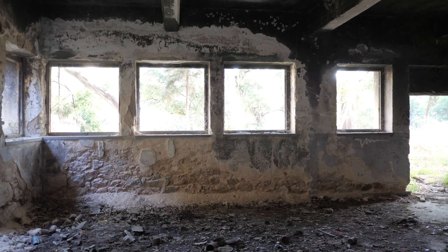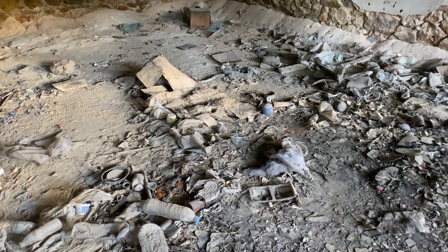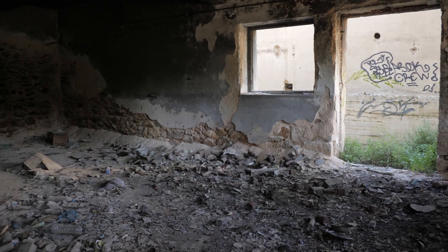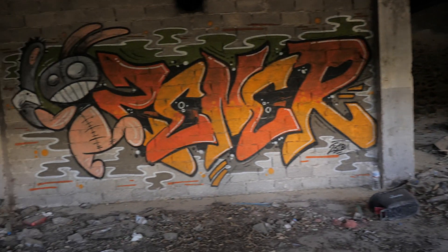Another thing is shooting at the right time of day. In this occasion it didn't matter because the scan was just a test. But if I wanted to capture the textures properly, an earlier time of day would have been a better fit. Currently there's a lot of light variation — some areas are very bright and others very dark, and there are also quite a few hard shadows. Shooting very early in the morning would have been much better — I could get nicer lighting and less contrasty areas. Of course the whole scanning process would have taken much longer because I would have to use a long exposure time, but the final result would have been much, much better.